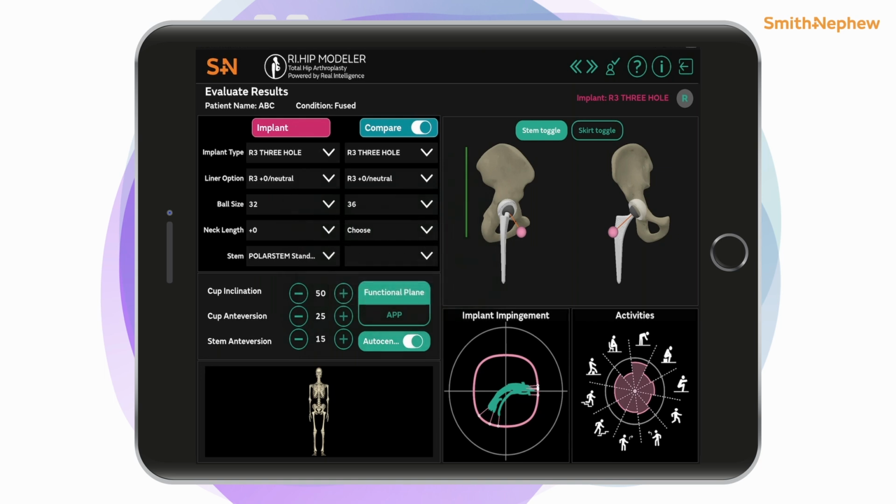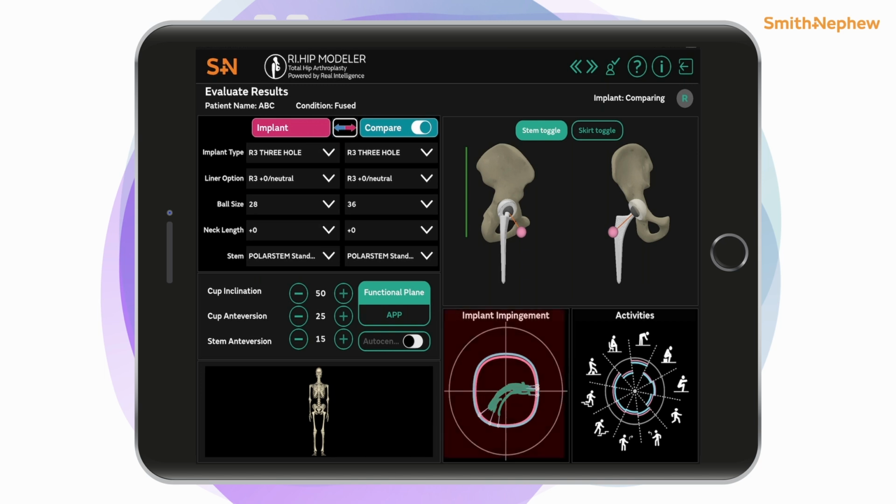Actually, let's do this just for the sake of just to see the differences. And you can see now we have two different models set. Blue is going to be the blue ring, pink is going to be the pink ring. And you can see those two different zones on the activities.